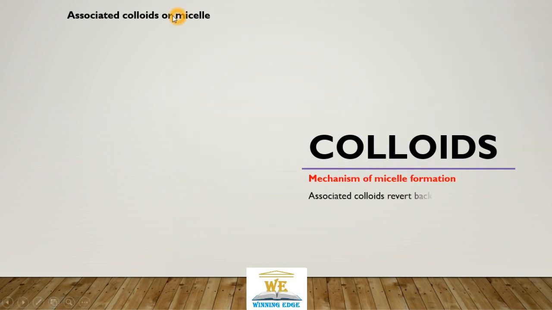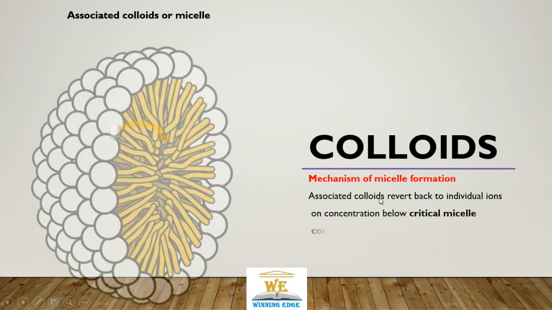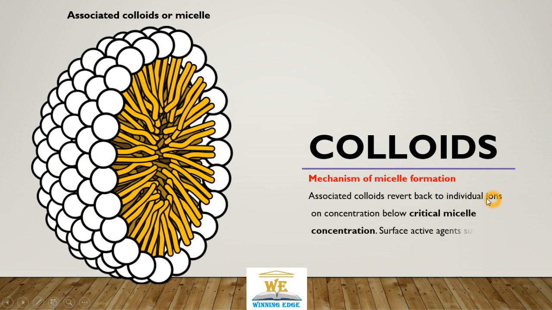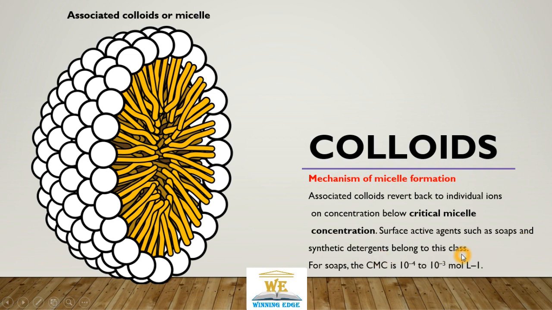Now, associated colloids, their formations, how they are formed and how they are different. Associated colloids revert back to the individual ions on concentration below critical micelle concentration. Surface active agents like soaps and synthetic detergents belong to this class. Critical micelle concentration is 10 to the minus 4 to 10 to the minus 3 moles per liter.